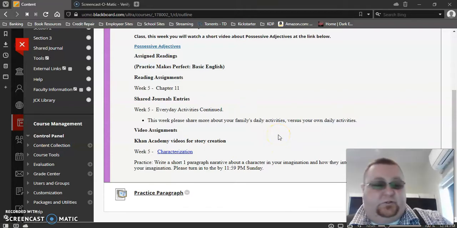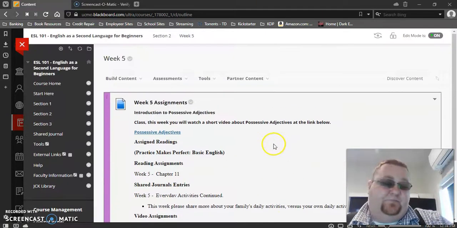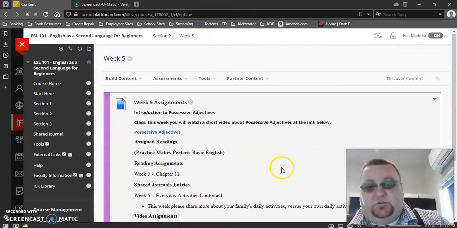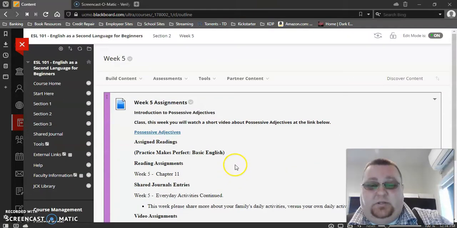I didn't want to do a 2 or 3 page story, just a 1-page short story where they could incorporate all the aspects of what they were sharing with everybody, as far as where they live, the weather, family, daily activities, things that they do, so that they could incorporate that into that short story.